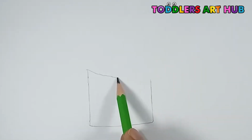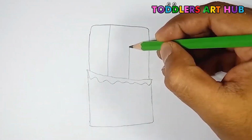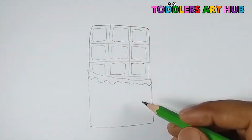Grab your pencils and let's get started with a rough sketch. First, let's sketch out the basic shape of our chocolate bar packet. Draw a rectangle for the packet. Next, lightly sketch the chocolate bar peeking out from the top of the packet.